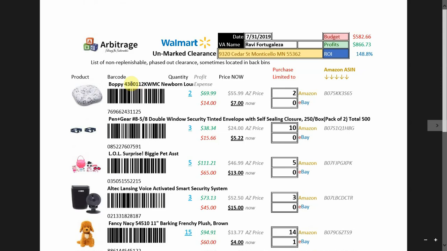So let's continue to go over it. We got the name, we got the barcode, we got the barcode number, just in case for backup verification if your spreadsheet gets watered down on or whatever happens. The quantity at the actual location. This is how much money you're going to spend on this item in total. So 2 times $7, the price right now. This is the potential profit for the item. I like to see a 1-to-1 ratio or higher.